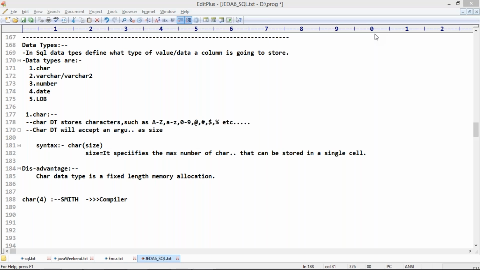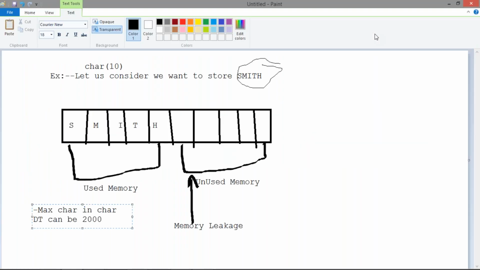Okay, has everyone copied? I'll change the screen, guys. Just copy down this also.